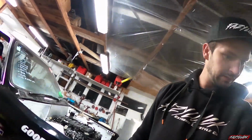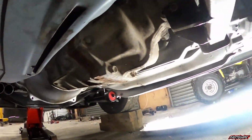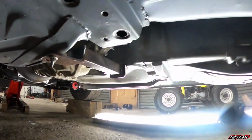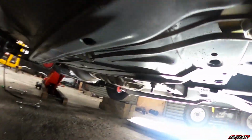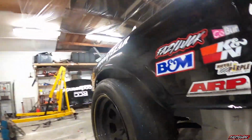I'll just flick this light on if we can. Okay, so I'll just jump underneath and show you guys. So I got the gearbox cross member made up. Just a bit of box section with a couple of bits of angle line. Nice and solid. So I'll be using 2 bolts per side. I've only got 1 in there at the moment, but we'll be using 2.